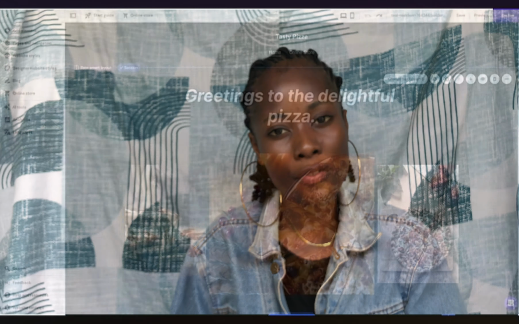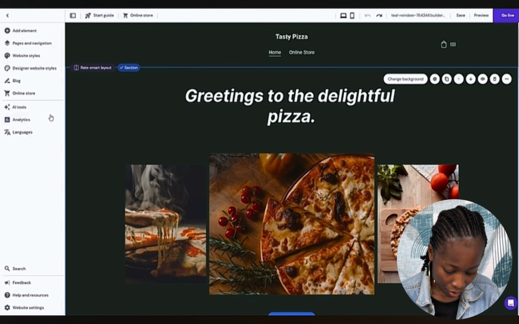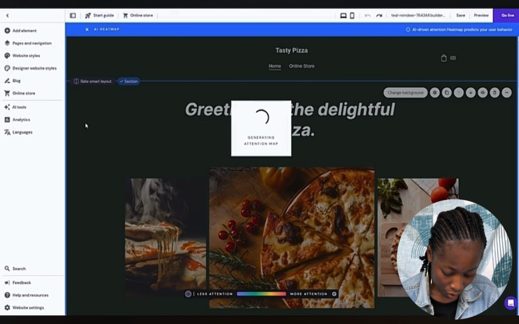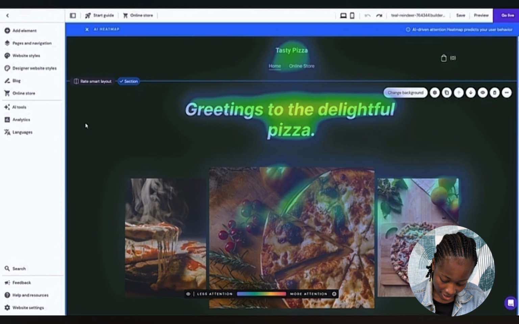This AI heat map tells you where your viewers' attention is focused. Mostly, when people come to the local businesses websites or when people come to your website, where catches their attention first. Go to the same AI tool menu, select the heat map option. It will start generating the main attention focus when you click on it. As you can see, AI is able to figure out where viewers' attention is drawn to, which is color red.